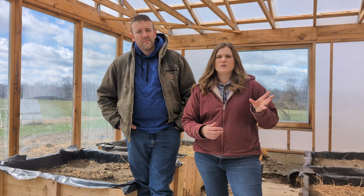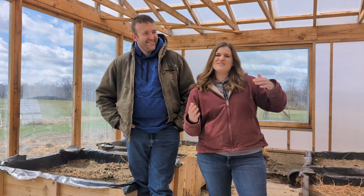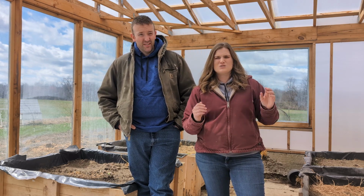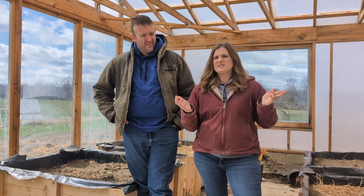This greenhouse is brand new for us. And so we do not really know what we're doing yet with the greenhouse. It's all trial by fire. We're learning as we go. You can hear the vicious wind outside. It's about 35, maybe 40 outside. It's super windy. In here, it's probably about 60 or so. It's actually pretty comfortable in here right now.